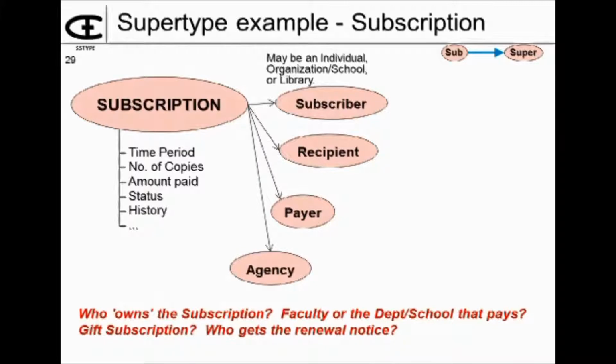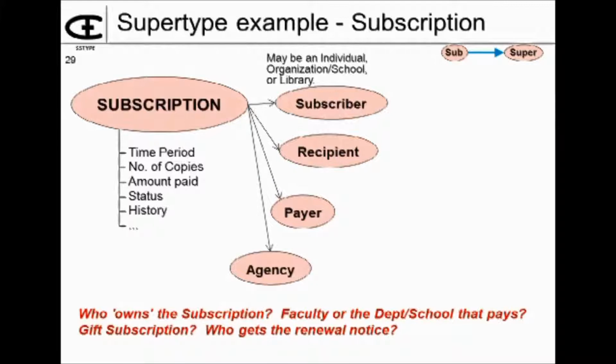And this raises all kinds of questions. For example, some colleague could buy a subscription for a colleague of theirs. The university might pay for a subscription, but it comes to me and it's in my name. An interesting question there is, who does the renewal notice get sent to? The person who's the recipient, or the person who's the payer, or the person who's listed as the subscriber? These are the kinds of questions that have to be asked of the user environment. Who owns the subscription? Okay? So anyway, are we done?